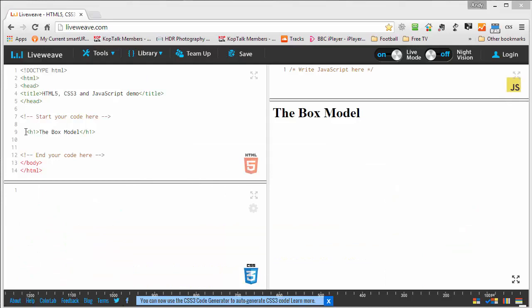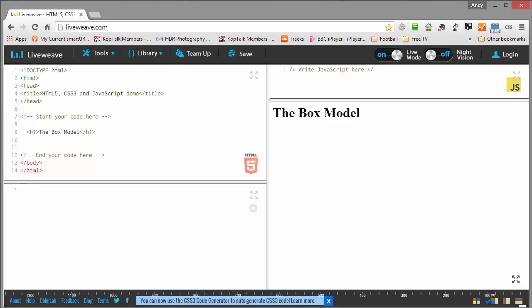Okay, we've just got one header here, the box model, and I've told you that this text is inside a box. There's a content box, and then outside that we've got padding, and then we've got a border, and then we've got more padding. This allows us to better place the items within the web page and to align things properly. So let's actually see the box. We've got the H1 declared in the HTML. Let's create an H1 selector and create a declaration block, and we can start adding the declarations.